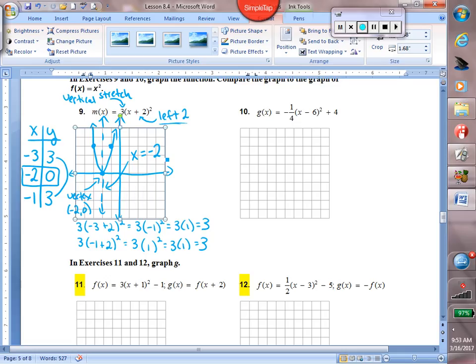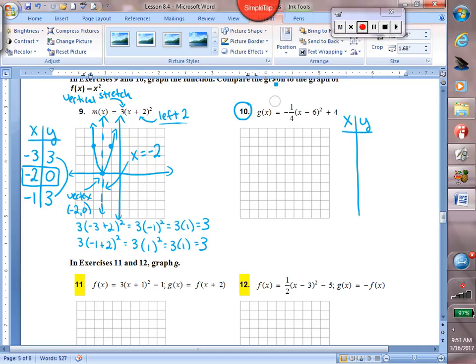What I would like you to do is just name for me the transformations in number 10. If you want to, before I do it, if you want to try to set up the values for x for your chart, you may do that as well. So just take a minute and try to find all the transformations in number 10. Whenever I find transformations, I like to work my way left to right on the graph.